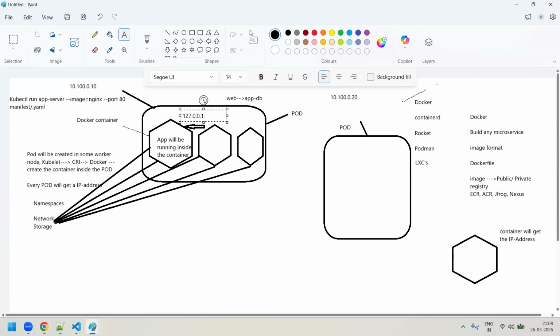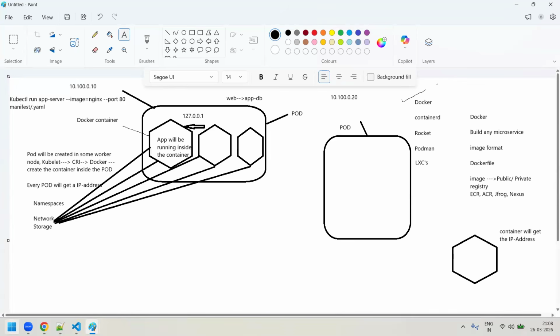But whenever a container wants to communicate with some other container which is part of some other pod, it has to use the pod's IP address, or whatever host name is assigned to that pod. That can be used for communicating between these two pods. How the communication happens from one pod to another pod, as I said, there are some network policies, guys.